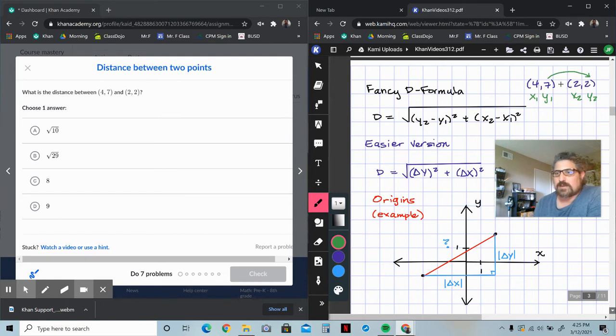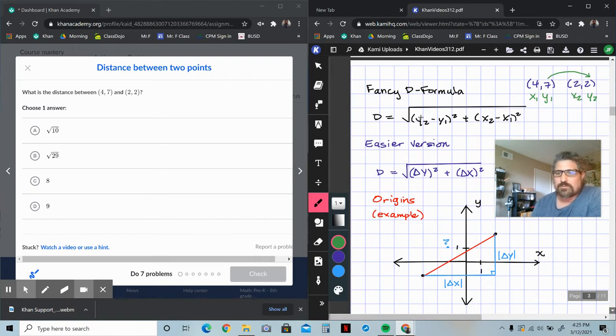So it's going to be very simple. It's just going to be 5, and we're squaring it, right? Now, if you square it, it's going to become positive anyway, so you don't really need to worry about the absolute value. I just like to think of distance as absolute value, and I know I'm looking at the distance in the triangle, right? So anyway, regardless of how you do it, if you do it in the formula, you do 2 minus 7, and that would be negative 5, and then 5 squared. If you do it the way I did it, 7 to 2 is take away 5, so take the absolute value, and square it, basically, so 5 squared.